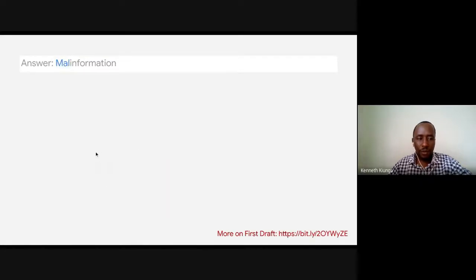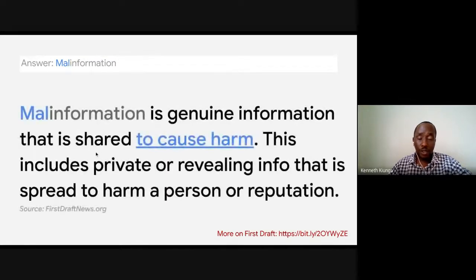So what's malinformation? Malinformation is true, genuine information that is shared to cause harm. This includes private or revealing info that is spread to harm a person or their reputation. So that's malinformation, and I think all of you have gotten one or the other correct, or some aspects of it correctly. Malinformation is really intended to cause harm, and it can be anything really.